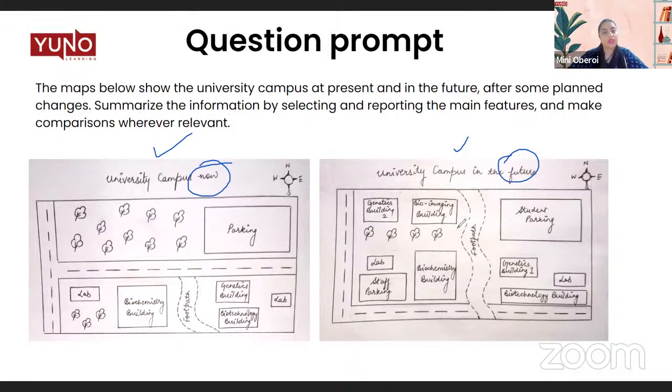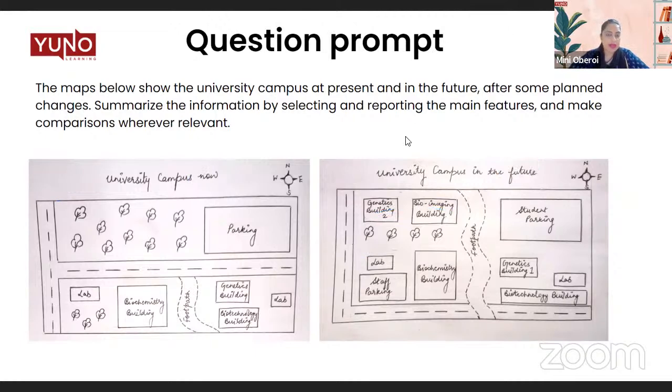So the first observation is the timeline. What else do we observe here? Of course, we can see that in the past, there was more greenery, isn't it? We can see there are more trees here. However, in future, we do not see that much of a greener area, right? That's an observation. So how should we start the report?